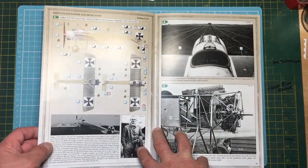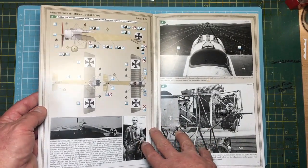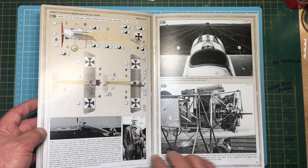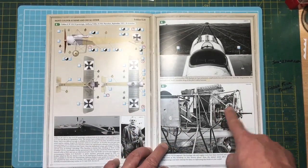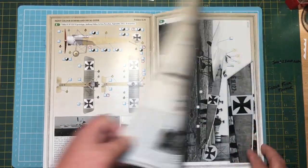We've got option A here, which is the 12215 prototype. Anthony Fokker and Otto Parschau, and there's Otto there, I believe. Here's the beautiful photograph of the engine again. The cockpit's eye view, well, almost the pilot's eye view.